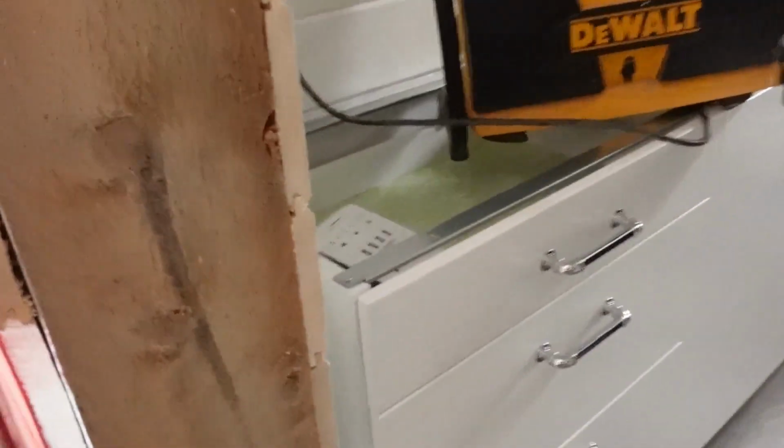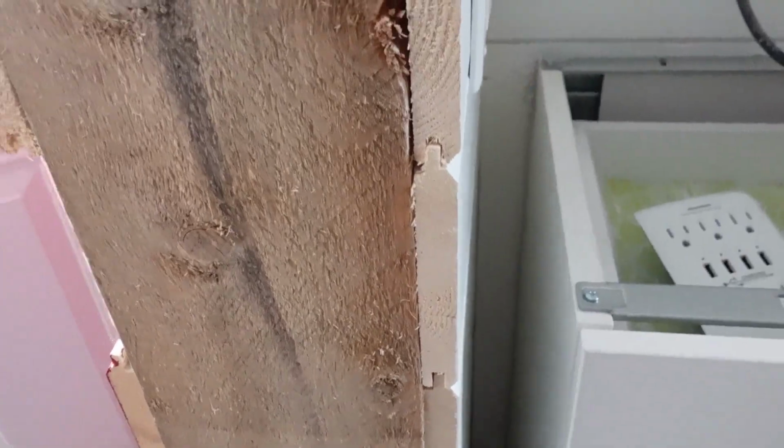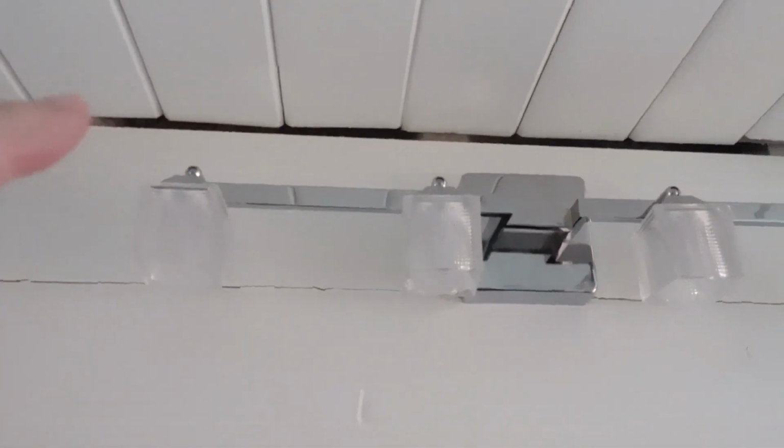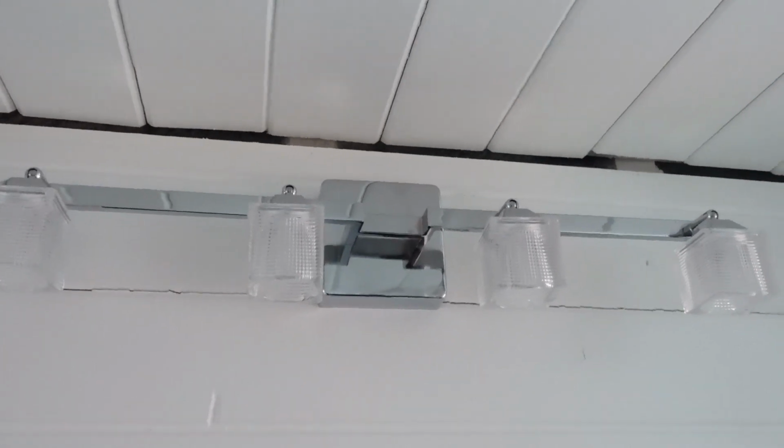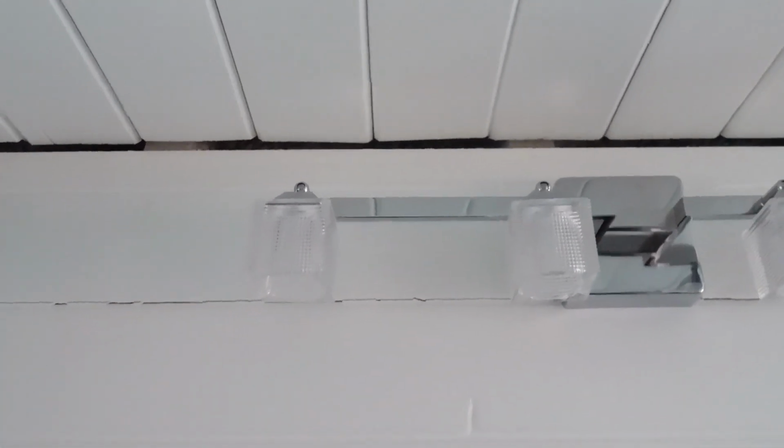So we're just planning on putting the fillers in now. A filler has to go in there, a filler at the end, and then of course this up here. So I think you probably got the trim cut for up there, eh? Boy, does it ever make a big difference when you fill that in and that big gap is gone. And then of course he's left this until the door goes in.